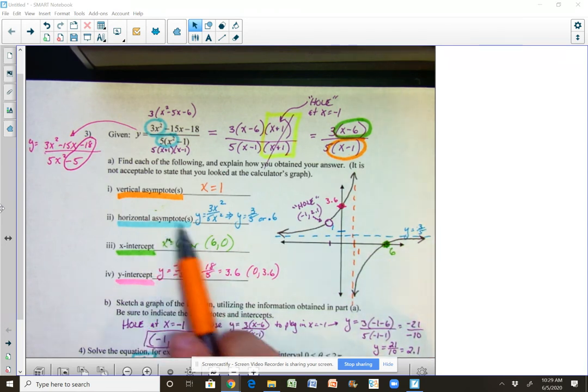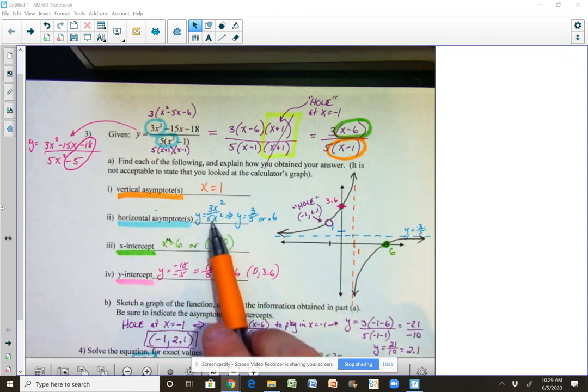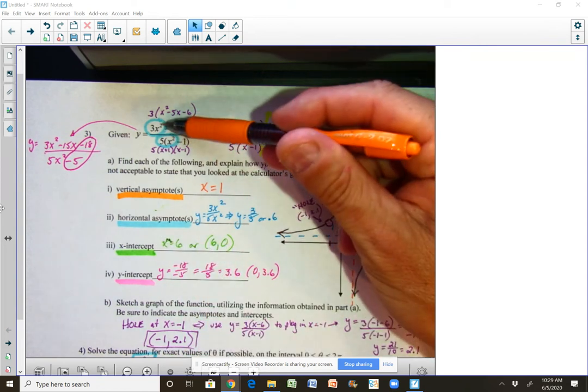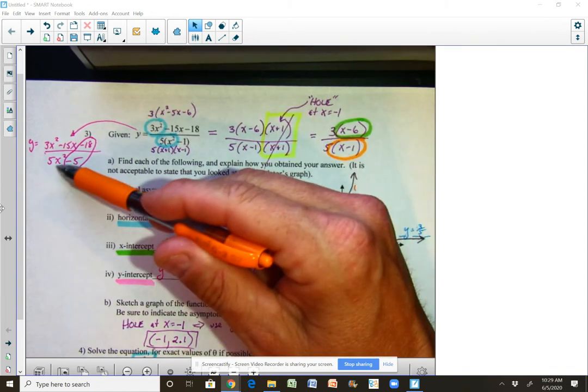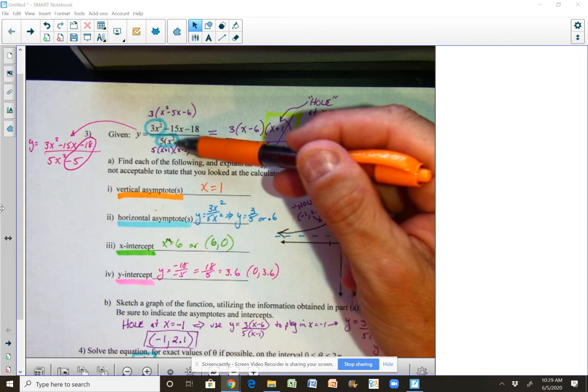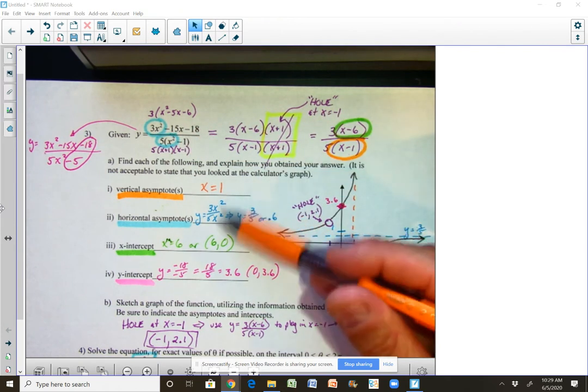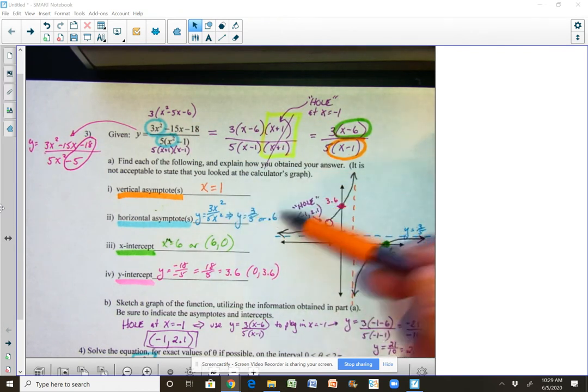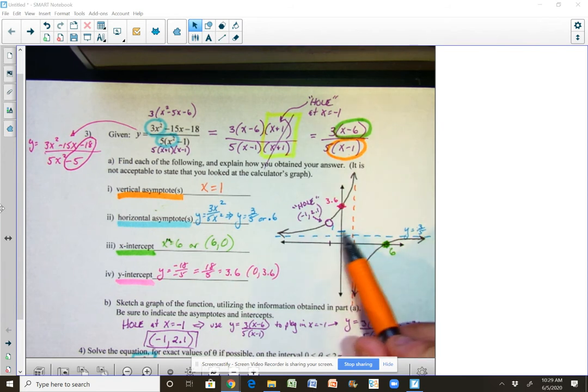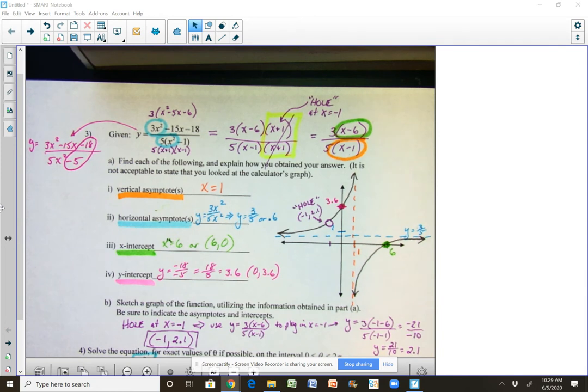Then we have the horizontal asymptotes. Those come from the leading terms of the top and bottom. Just again, remember, you have to distribute the 5. So you see the 5x squared right there. 3x squared over 5x squared, so that's 3 over 5 when the x squareds cancel. And that's like 0.6. So I drew a 1 for reference. This would be just below 1. It's at 0.6. There's your horizontal asymptote.